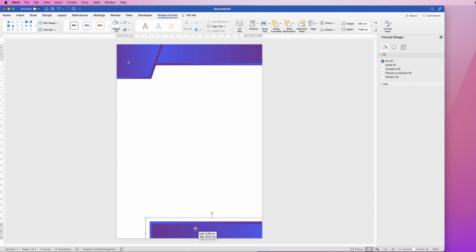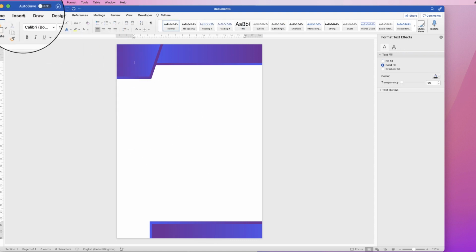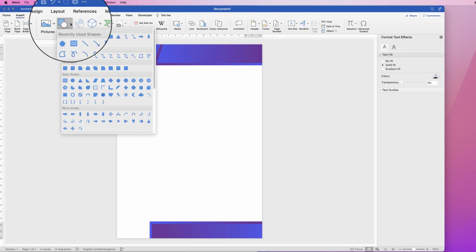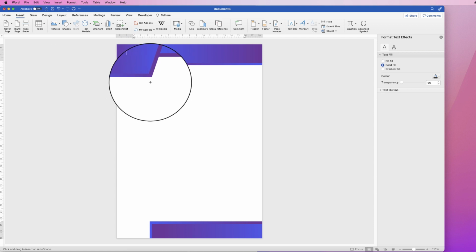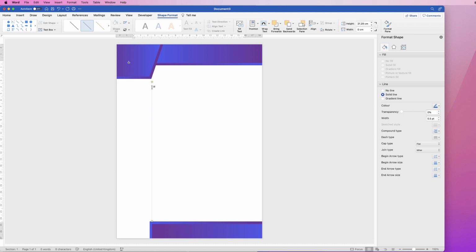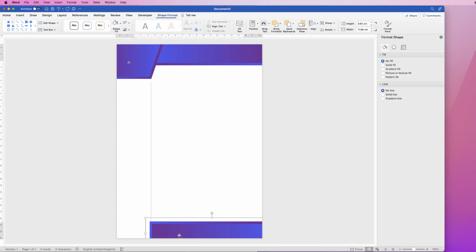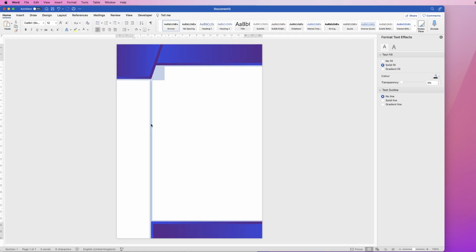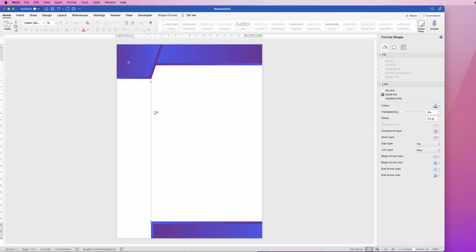Now to do that, I can either eyeball it or I can go to Insert, Shape, Line, click, hold down my Shift key, drag out a line, and then I can move that line over. Let's use my arrow keys roughly to there, and then click on the bottom one, and then we can move this to line up with that line. Perfect. Once I'm happy, you can just take the line away, so click on it and then press delete.